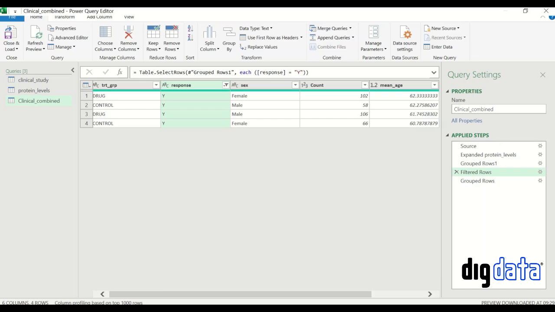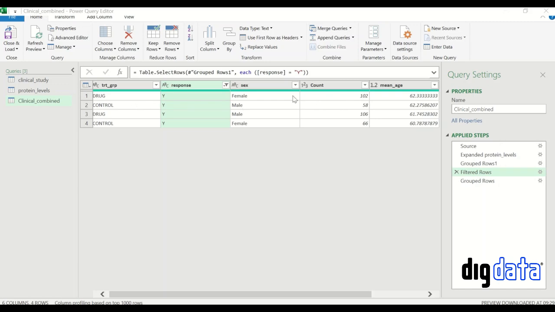And it looks like there is a clear difference here in the number of people, both male and female, that responded to the drug than the control.